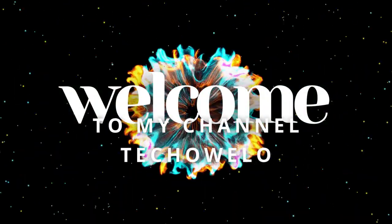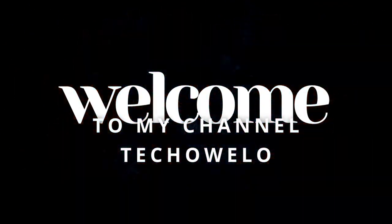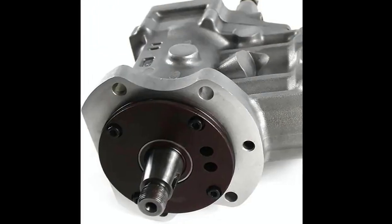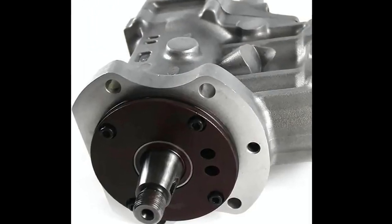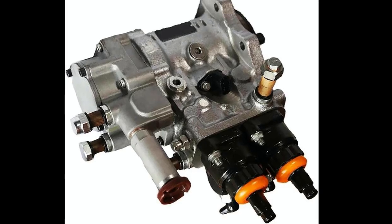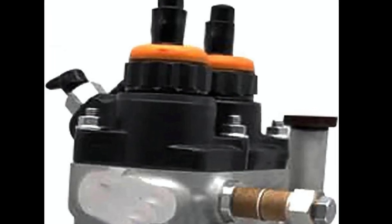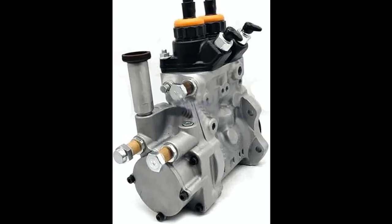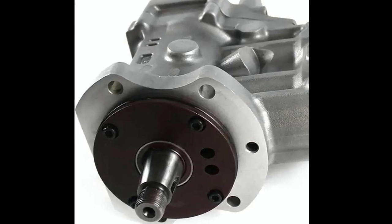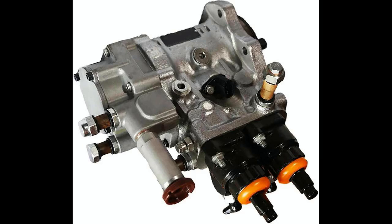When it comes to heavy-duty machinery, one of the most critical components is the part that most people never see. This is the fuel injection pump designed for Komatsu's SAA12V140E-3 engine, with compatibility for models 09400-0620, 09400-0621, and 6219-71-1110. For those who operate or maintain Komatsu excavators, this isn't just another replacement part, it's the key to keeping an engine running at peak power and efficiency.